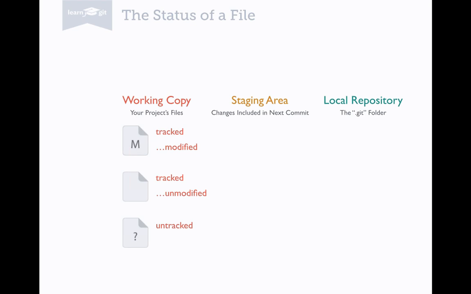Unmodified means they weren't changed since the last commit, and they can be modified. This is the most interesting status for us. So local modifications since the file was last committed. And now I can add those changes in a modified file to the staging area. I can mark the file to be included in the next commit, and then later commit it to the local repository where it's saved as a version.